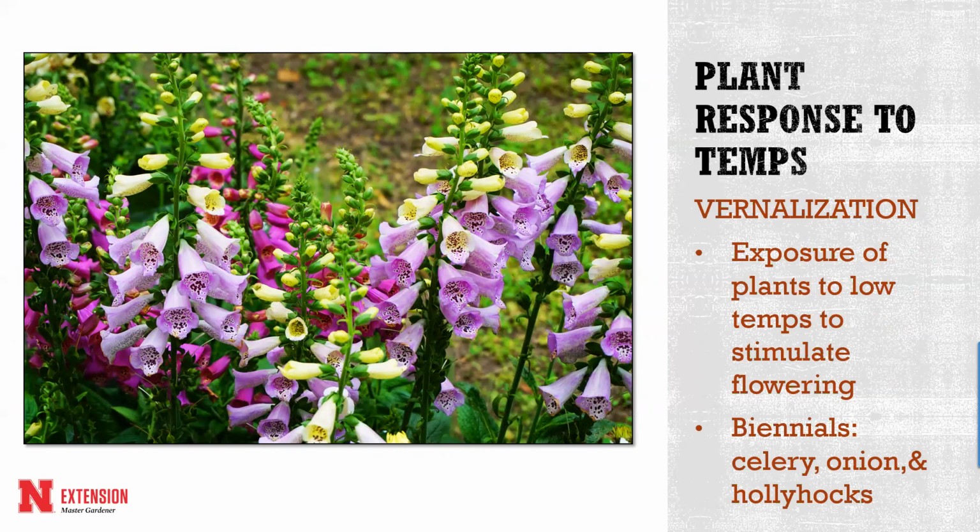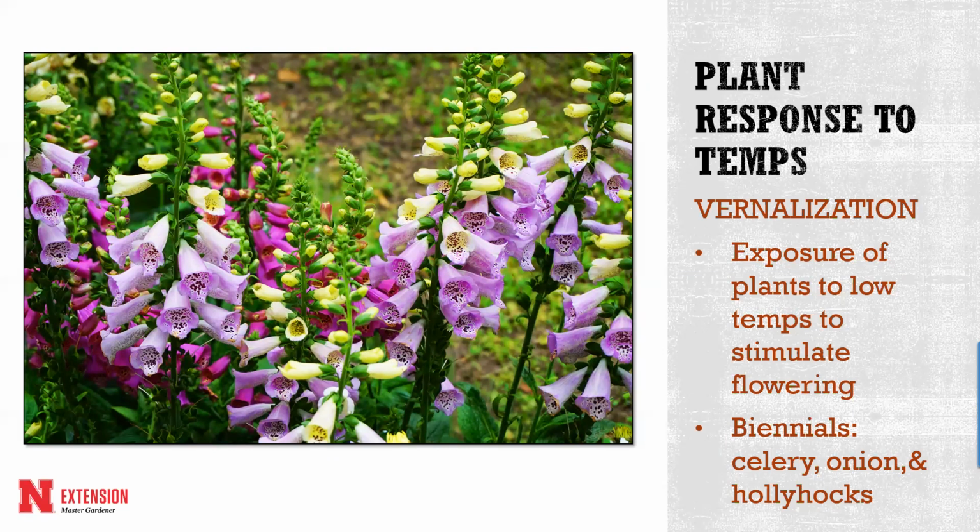Vernalization, that is the response of cooling temperatures to plants to stimulate flowering. A lot of biennials do this, celery, onions, hollyhocks. A lot of commercial settings do this to force plants into a flowering mode. So they'll lower the temperature in order for them to flower when they want them to. Sometimes it works right. Sometimes you can have it not work right.